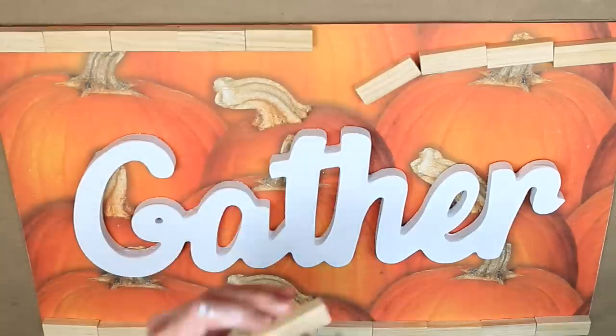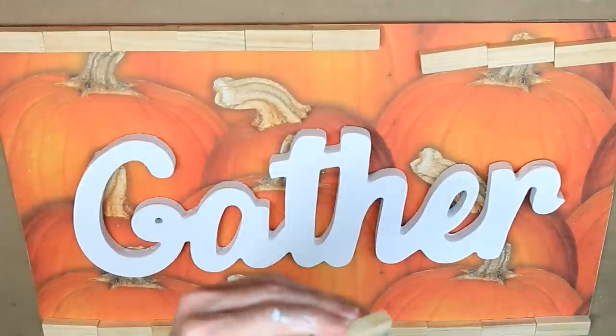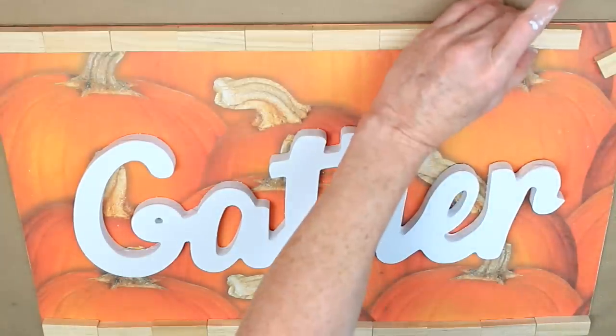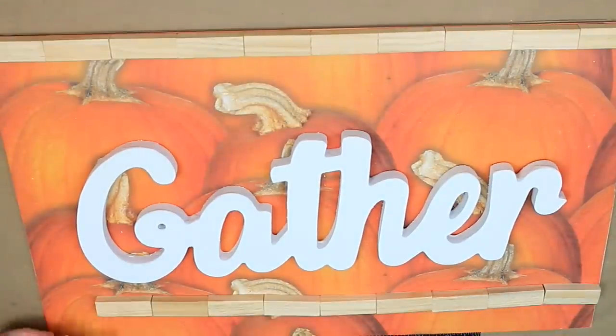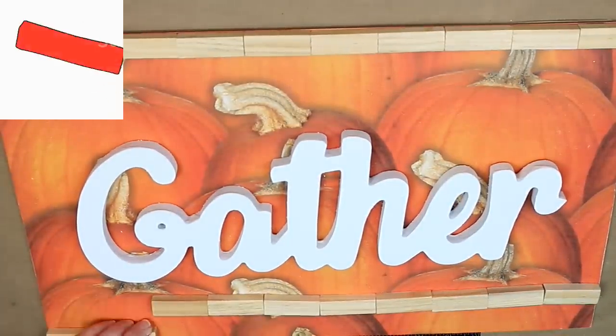So I'm just using my glue. I'm lining it up. I don't want to put it between each block because it will cause some bulk in there, and I want it to be kind of a smooth, even line. So I'm just going to put that Gorilla Glue stick. Just going to apply that to the bottom and then to the board, lining it up between the edge of the board and the block that's right beside it. That'll give you a nice straight edge.